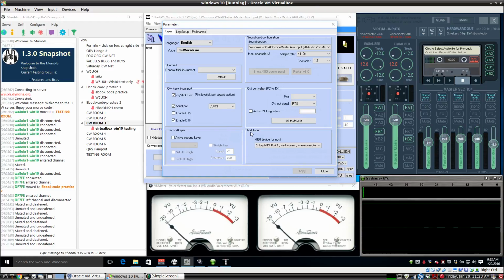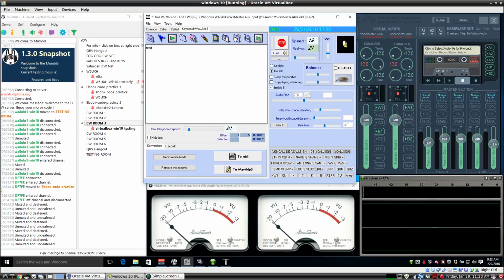If you had a MIDI device, an Arduino or something, you could key EhoCW with it. You just tell it where your MIDI device is. And that works pretty well, but that'll be another video. Right now we're just using the USB to serial port adapter.